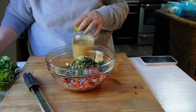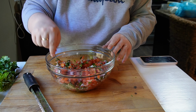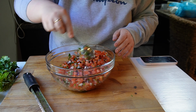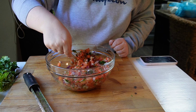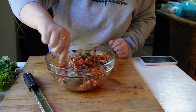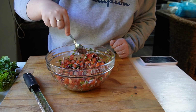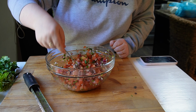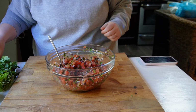And I'm also adding a little bit of my garlic. If you use fresh garlic, I would only use one or two cloves because it's really potent when it's fresh. But I think this is a really good application for the garlic because it's much more mild in flavor. And I just added a little bit. And that part's optional. You don't have to. I would recommend some garlic powder if you're not going to use any garlic. But I think that's a great application for garlic.